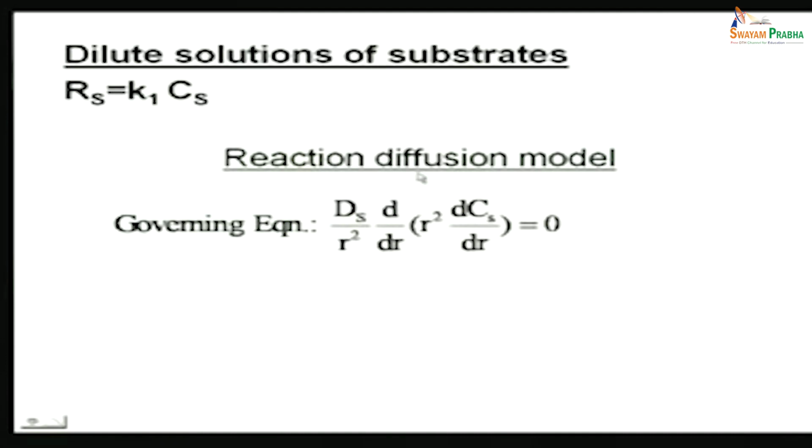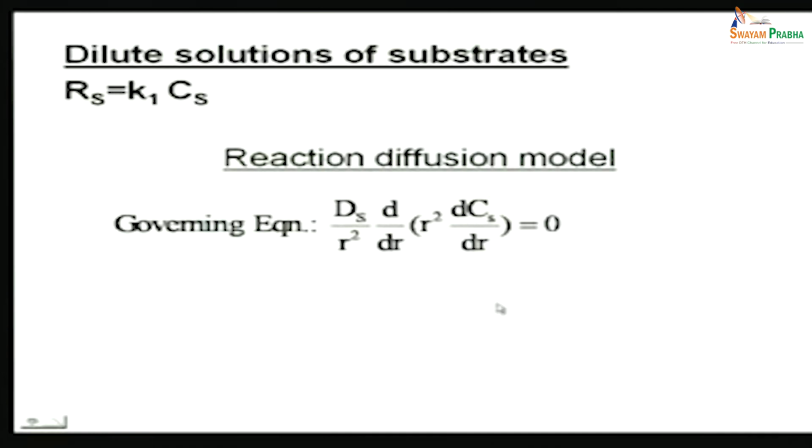If I had taken diffusion times del 2 c del x square, or del 1 over r del r of r del c del r, only have one parameter. It's not partials. No, but if we took Cartesian, it will be two coordinates. That's one thing, that's correct. But you can also take just normal to the surface, that kind of thing. Yes, but you are in the right direction.